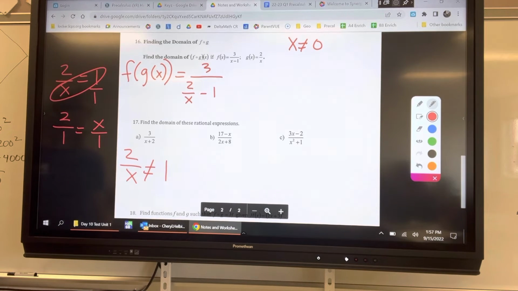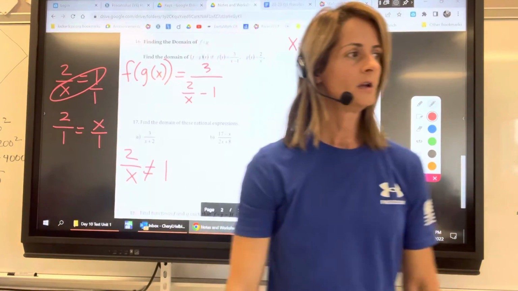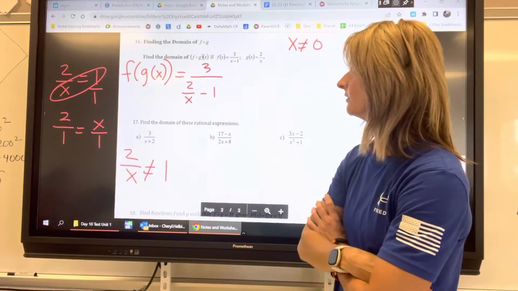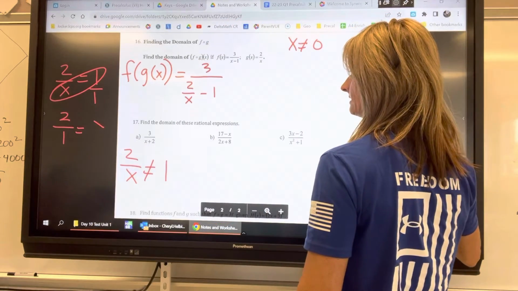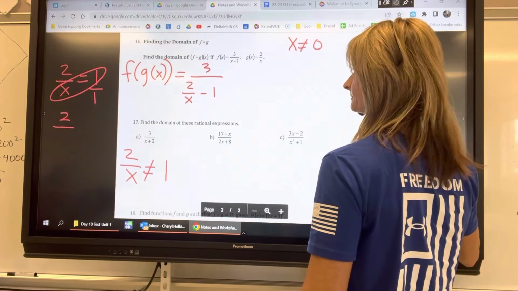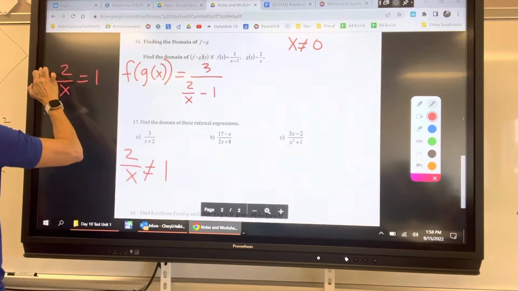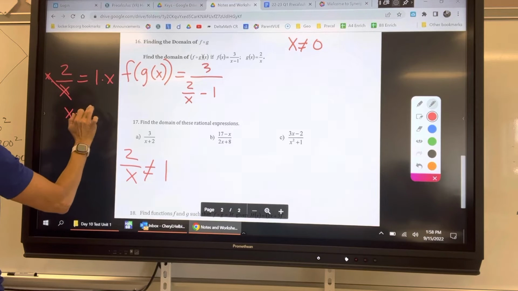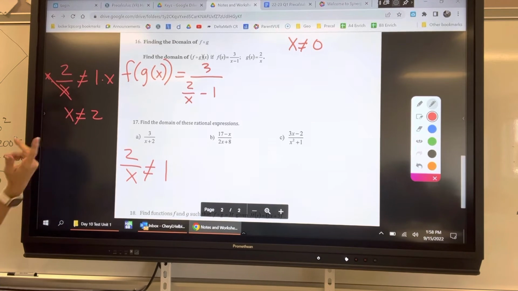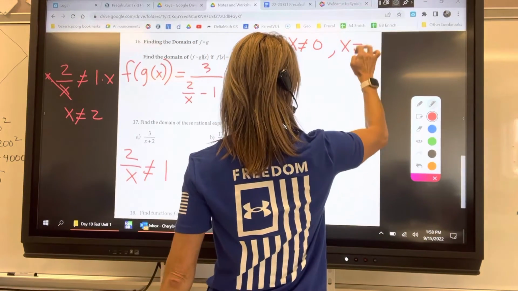Do you remember that? It's back from geometry, I'll do that in a different video. Another way you can think about this algebraically, if that's confusing, is to multiply both sides by x, and then you get x can't be 2. So go ahead and put x can't be 2. So I already know x can't be 0 and x cannot be 2.